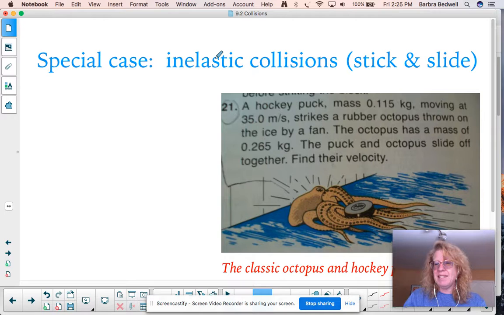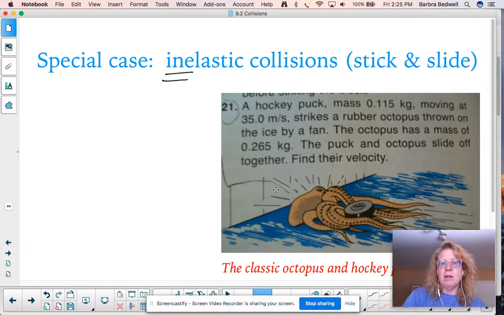So one of the cases that you can do for a momentum problem is what we call inelastic collisions. Elastic collisions are where they bounce off like billiard balls, or like a baseball bat and a baseball, or like two cars bouncing off one another. Stick and slide problems are actually what we call inelastic collisions. A lot of football tackles are inelastic collisions. It's where one dude tackles and grabs the other, and they both continue as a single object. That's what we would call an inelastic collision.